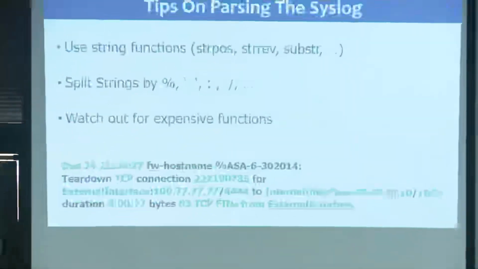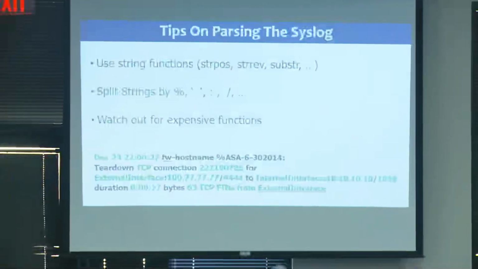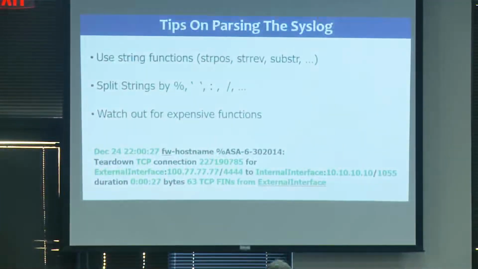A pro tip: use 64-bit, because you will overflow 32-bit architecture pretty easily. 4.2 billion is not enough. We do have some tips on parsing, and this is not a PHP talk, so there are just some functions. You can use the programming language of your choice and look for an alternative or similar function. This is some tips on how you can extract the data out of the syslog.